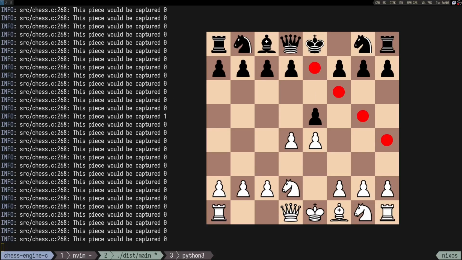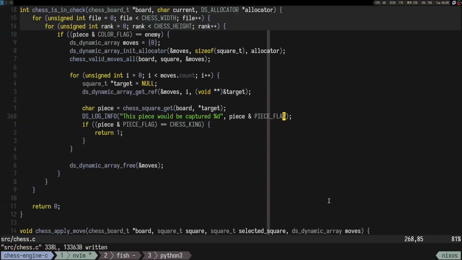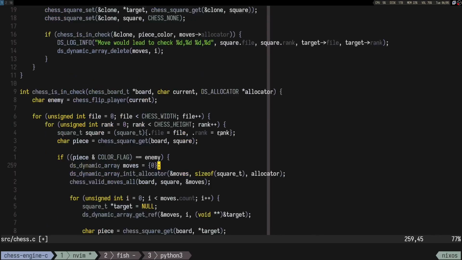Okay, that's pretty cool. Okay, nice. So yeah, it's blocking all the moves that you cannot make due to a chess check. So it means that it was something to do with this piece of crap. Okay, interesting.